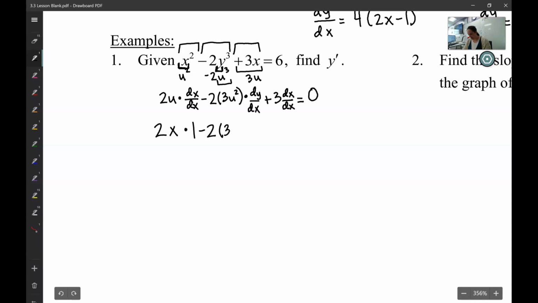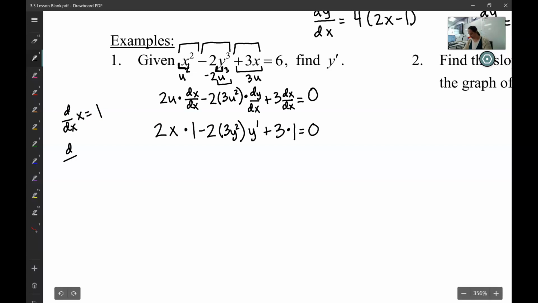However, when I'm doing implicit differentiation and I take the derivative of y, that's dy/dx, or y prime. That one does not just go away. Plus 3 dx/dx is 1. So the reason we wrote it in this very strange way is to show you if you take the derivative of x, you get 1, which is something that we've known for a long time. The derivative of x is 1.